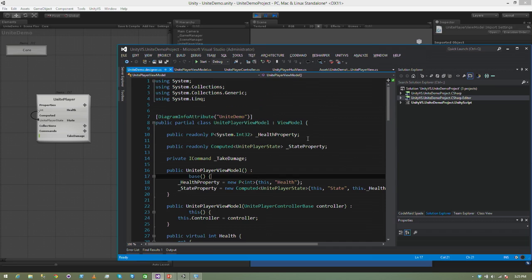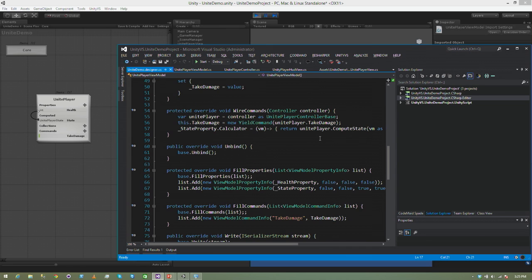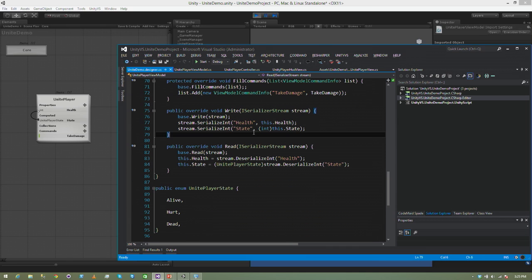The model is more or less something you implement on your own. We are trying to find a way to where it makes sense, but we really don't want to drive how you store all of your data. In some cases, it makes sense. We do have serialization methods like read and write, where you can serialize the ViewModel. So in smaller games, it may make sense that your ViewModel actually is the model as well. Okay, so this whole demo is based around the idea where there is no model in this case, and everything is in the ViewModel.